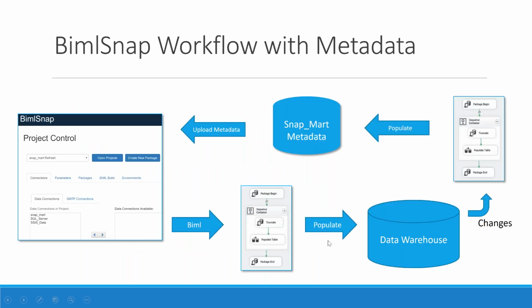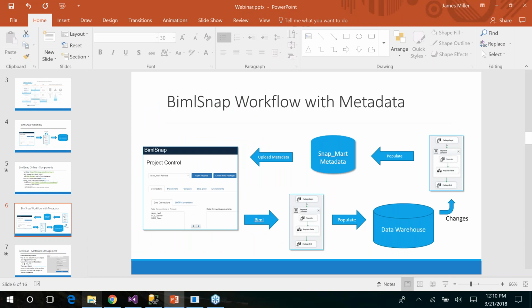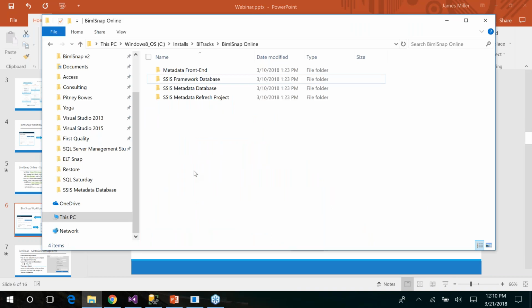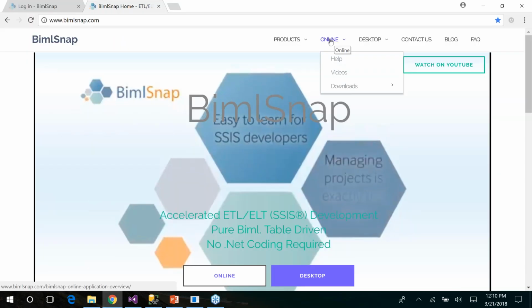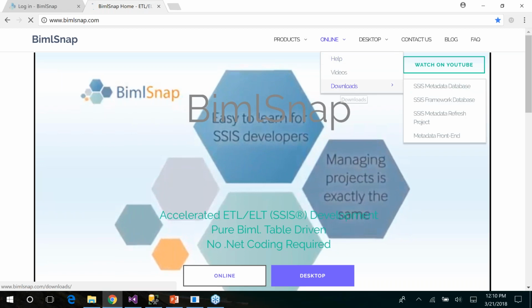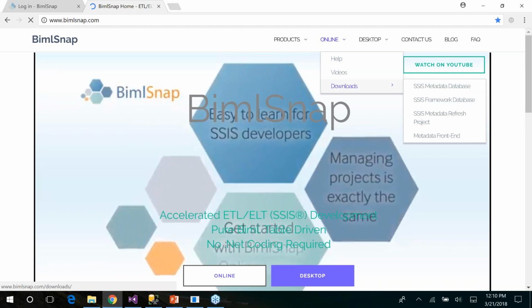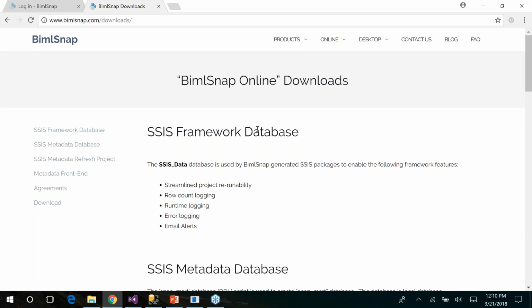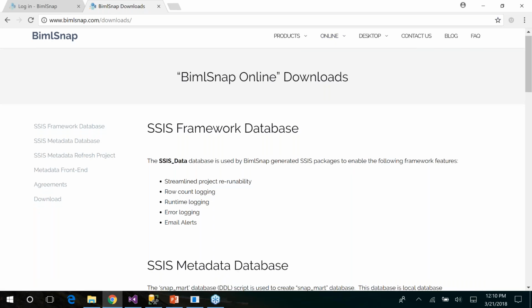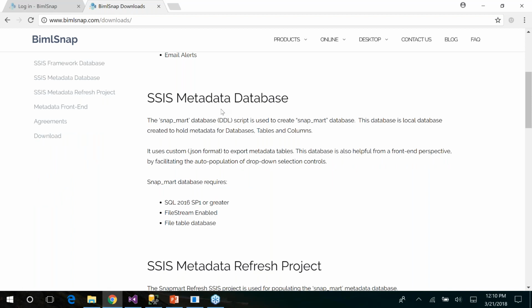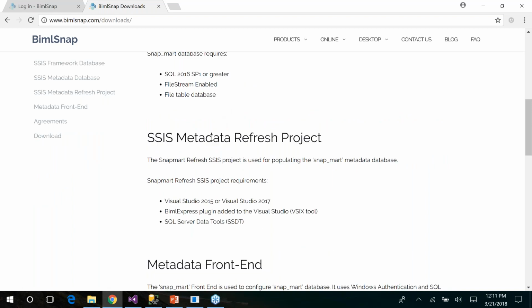Okay, so I'm going to stop at this point and show you what it looks like for the downloads that you'll get. For the downloads from bimlsnap.com, you just go to the online page and choose downloads. And you can see there are actually 4 downloads. You get the framework database, you get the metadata database, you get the metadata refresh project.